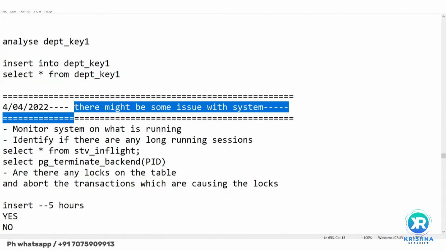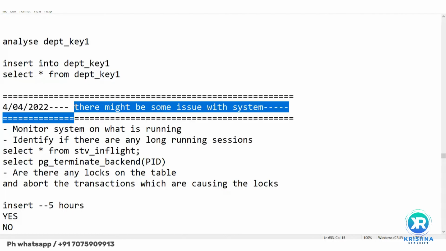How do I identify a fever? A man who has a fever, his whole body will be hot, right? Entire body is hot, or only some hand is hot and the remaining all normal? No, right? Similarly, if there is a system level issue, anything that you run on the system will experience slowness. All queries.